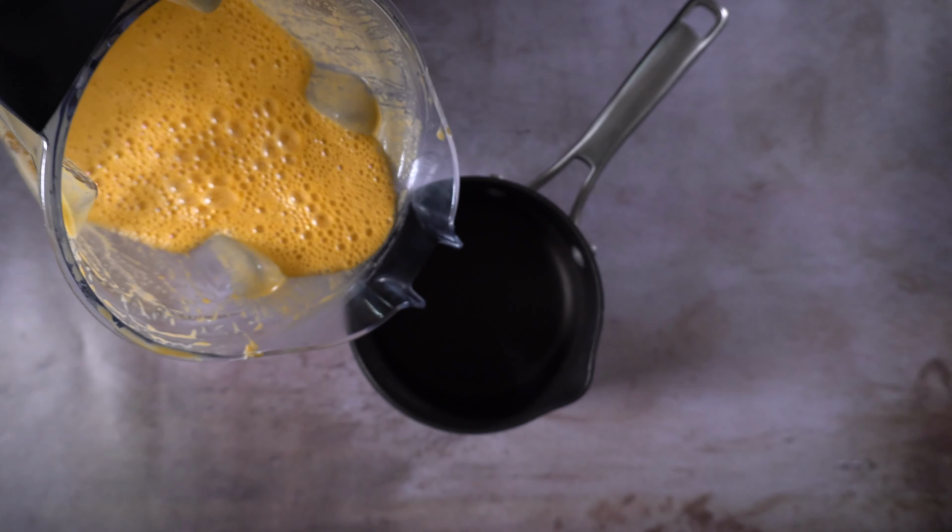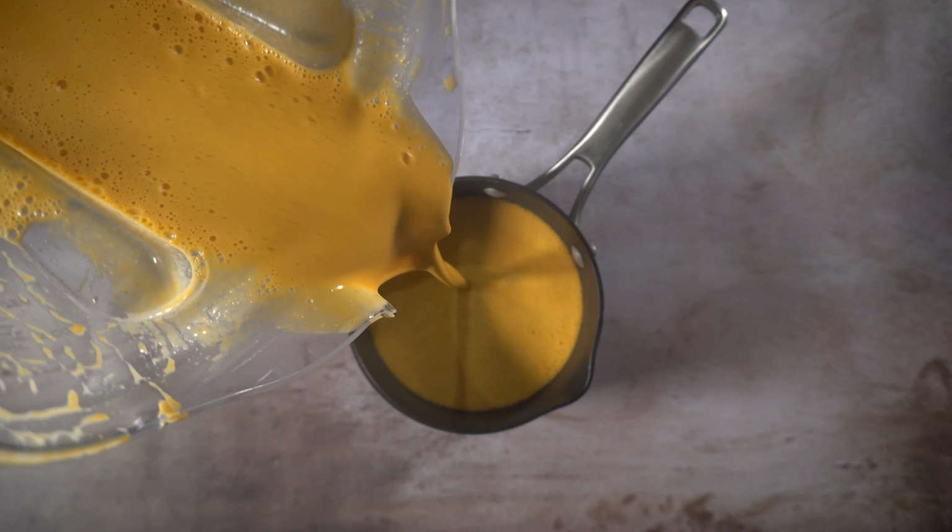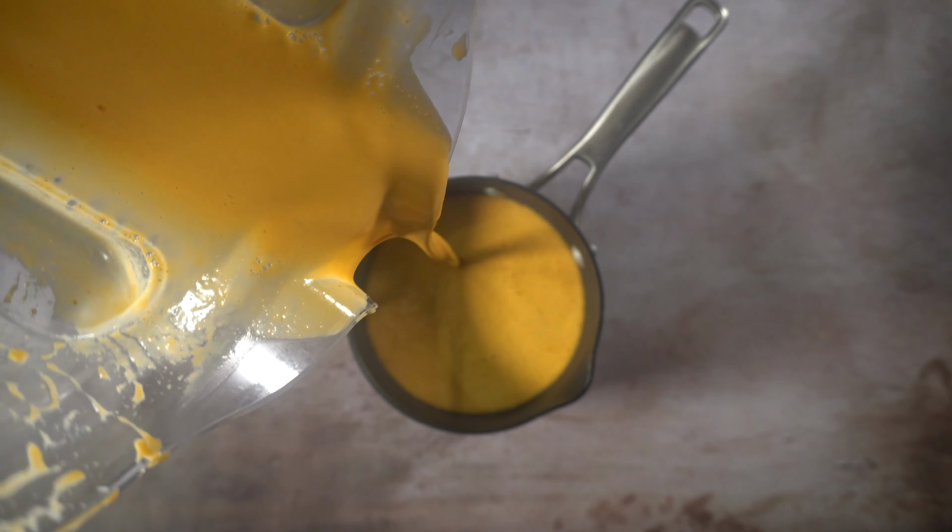Now that that's blended, we're gonna add it to a small pot, cook it on medium heat for 5 to 10 minutes until thick. Time for a dance break.